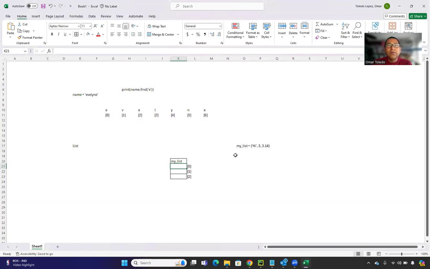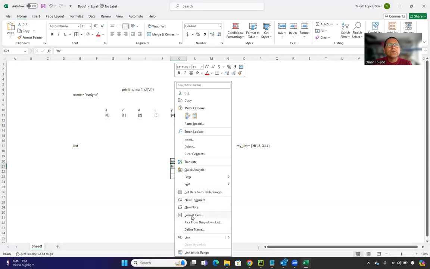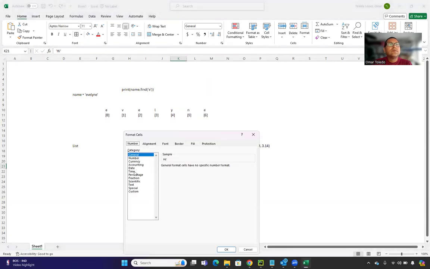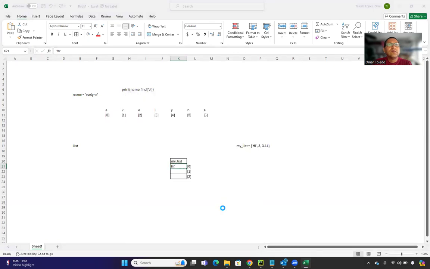The first element is index 0, right? The second element is a number. Now we have a floating point number.